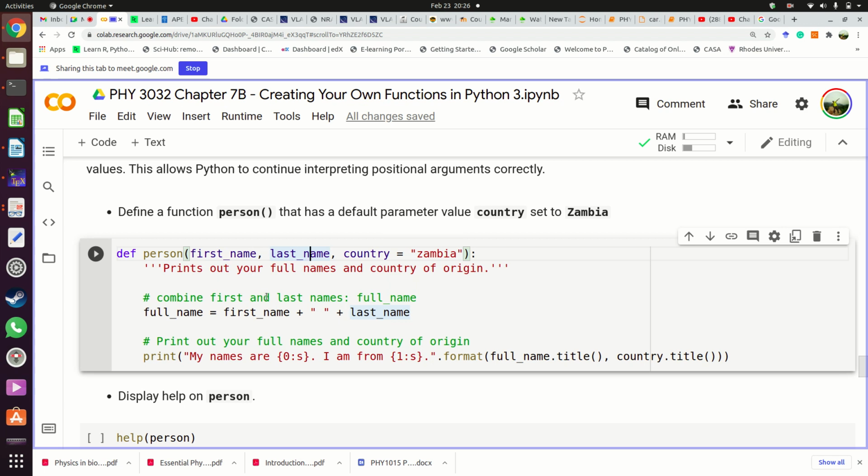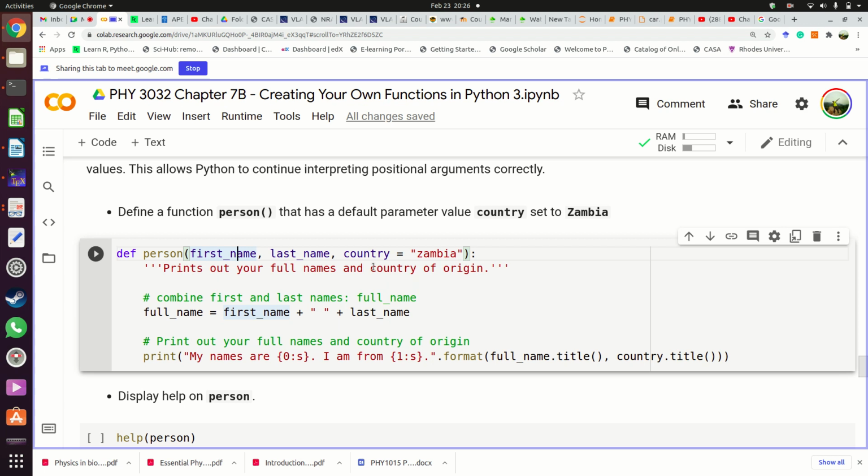It requires the first name, the last name, and the country, and the country has been assigned a value there, which is Zambia. So this function person requires 3 pieces of information: first name, last name. First name and last name have not been assigned values.